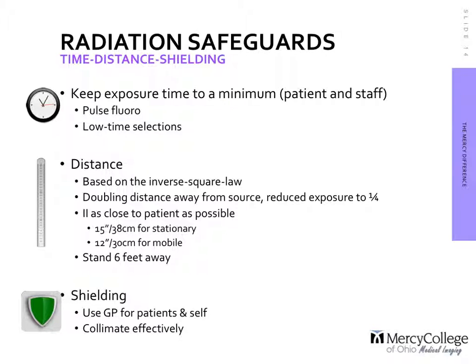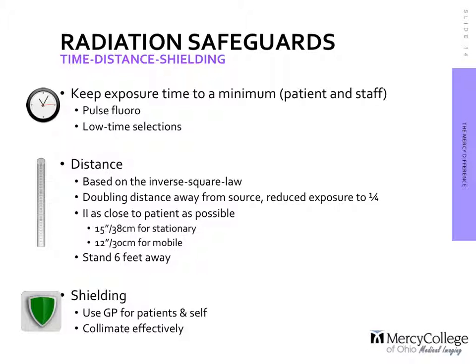So keeping our exposure time to a minimum, both for our purposes and for our patient's purposes, using pulse-based settings on fluoroscopy equipment. Lower times, the better. So, the less we can expose our patient, the better. Time is considered to be the most effective measure at creating a safeguard. So something that we definitely should strive to control, but distance is another consideration. Distance is always going to be based on the inverse square law. So in terms of percentage, we are really increasing our exposures at close distance, and so just a step away can really reduce the exposures.